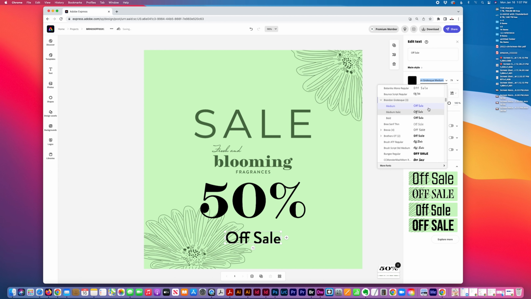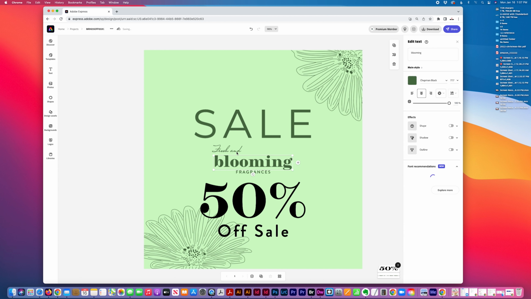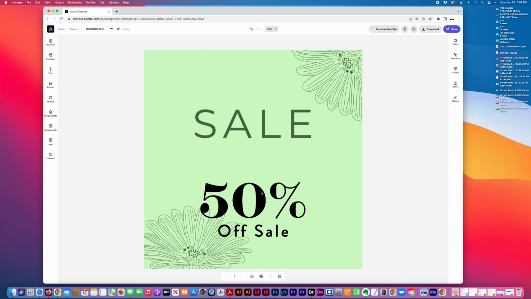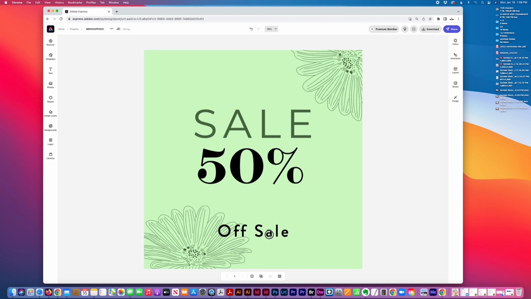I'll try medium. I'm going to increase the letter spacing. I'm going to get rid of this. These don't apply to the art I'm trying to create, so I'm just going to get rid of that. Delete.